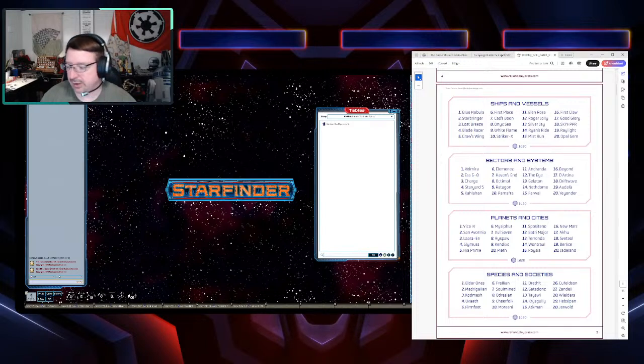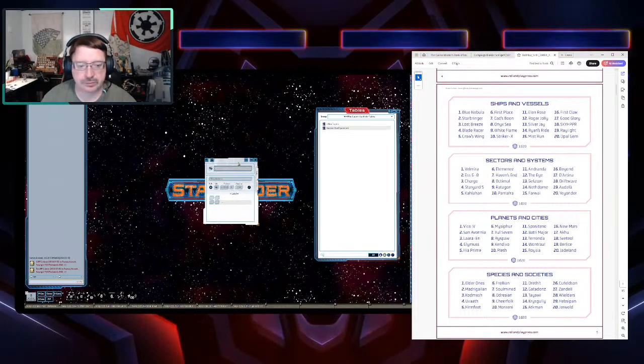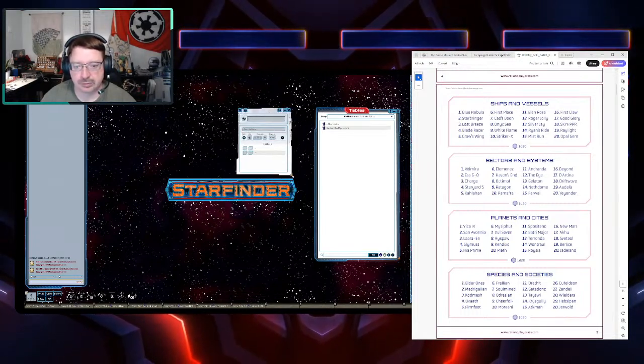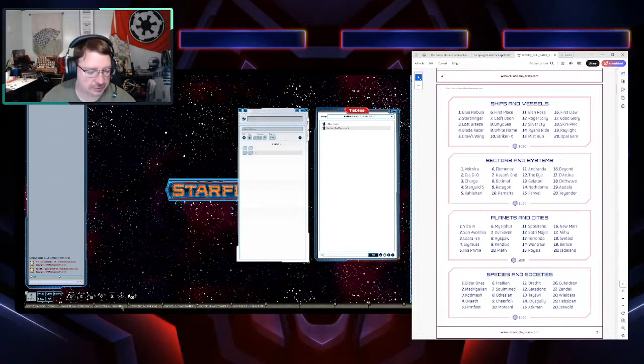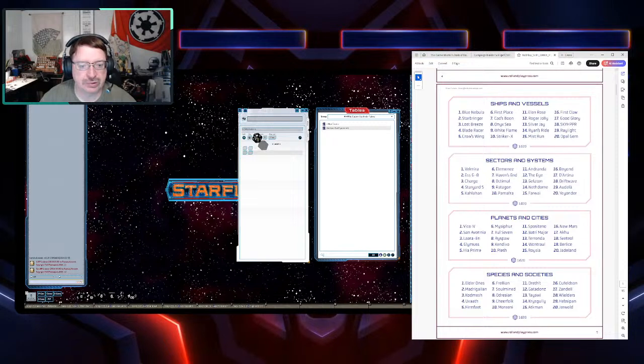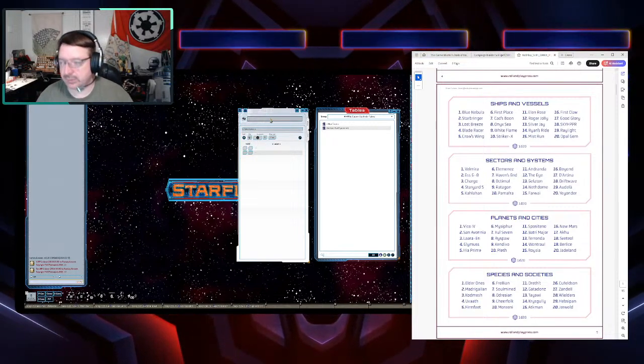That is page 5. Let's do bunches of D20s. Building, building, building. This will not be visible to the players when I roll it.